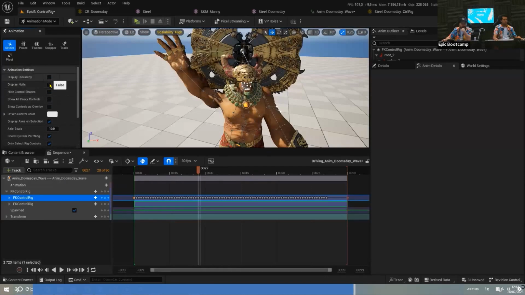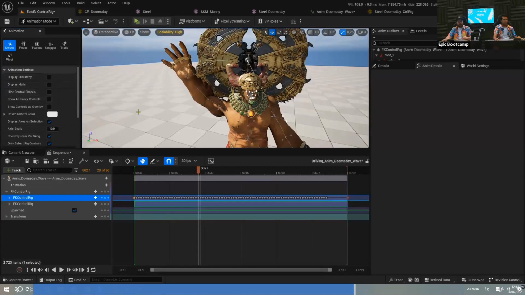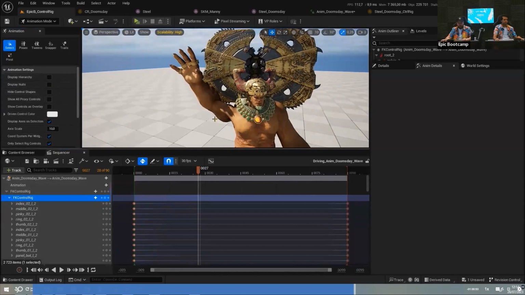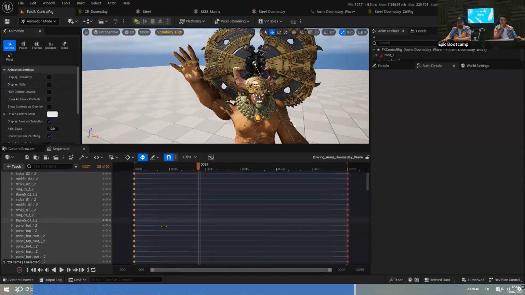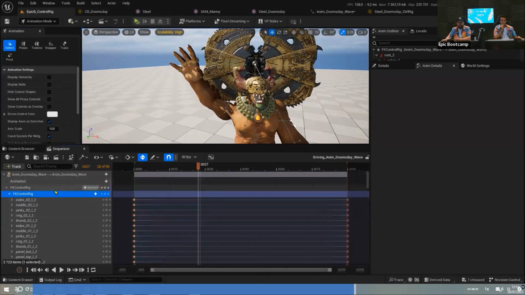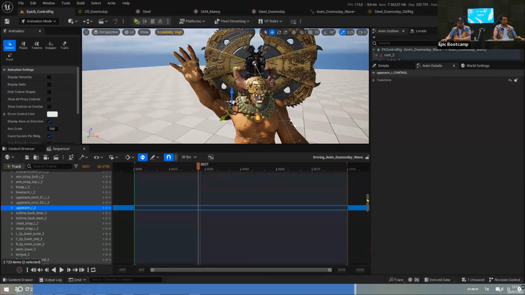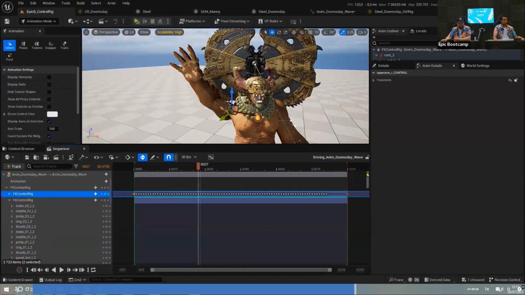Spaces. It's not. Probably it's a matter of opening back and again. So the point here is that I'm missing my controls. I don't know why they're not showing. But the point is that I could add an FK additive layer, and I could modify this one here. It's the upper arm R2.